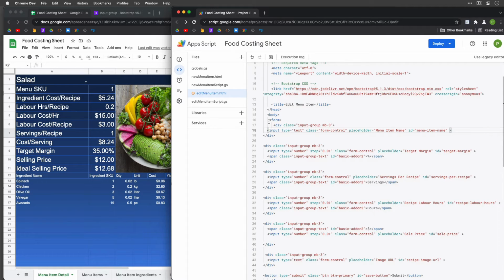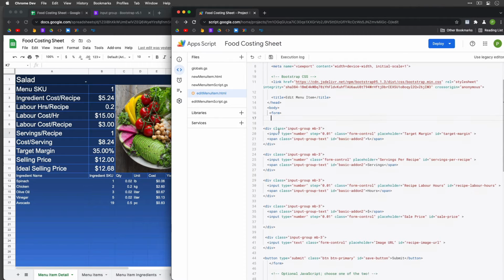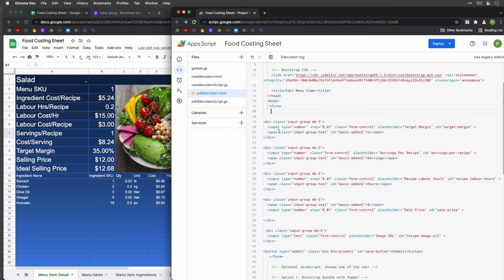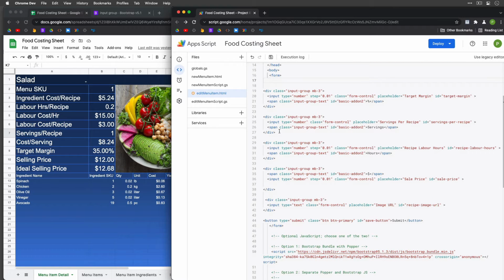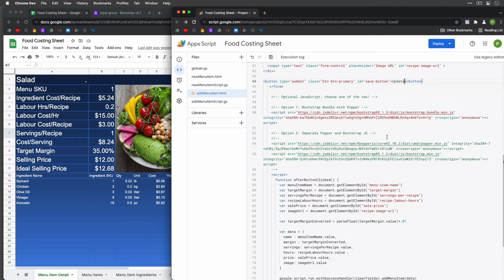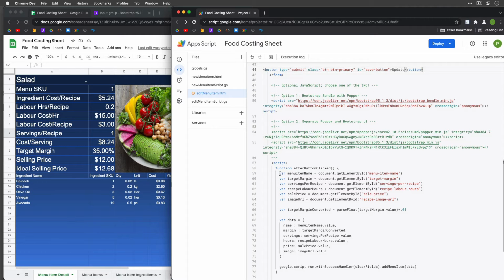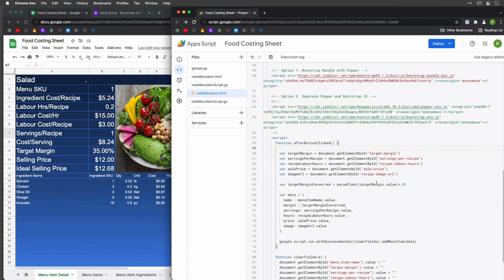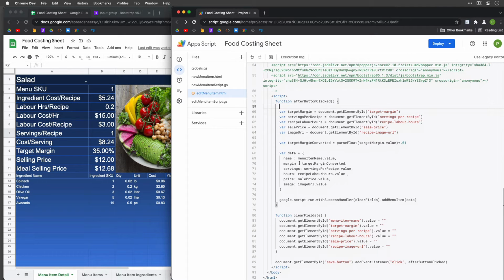and I will take out the name, we'll change the button to update. We are getting rid of the name. Get rid of the name.